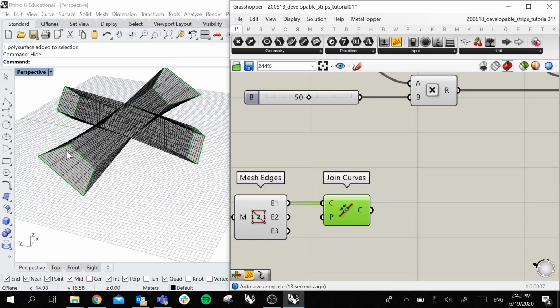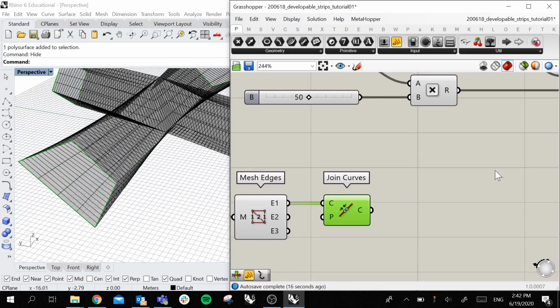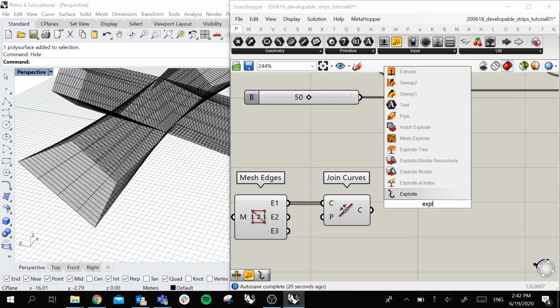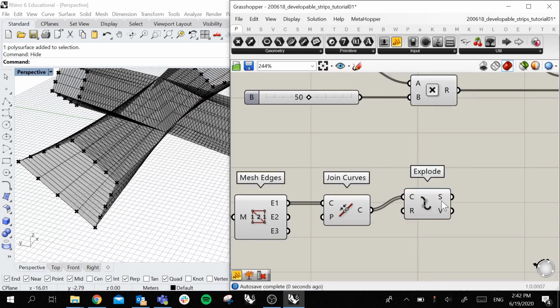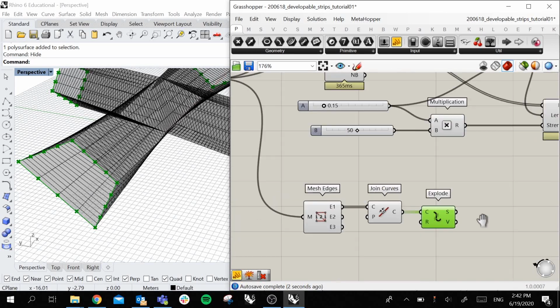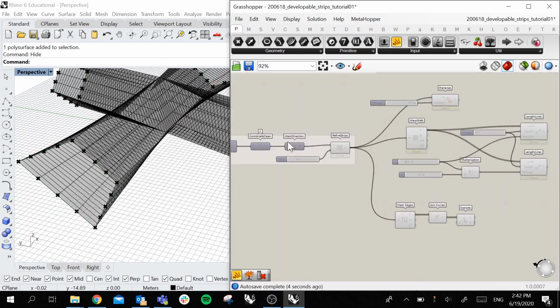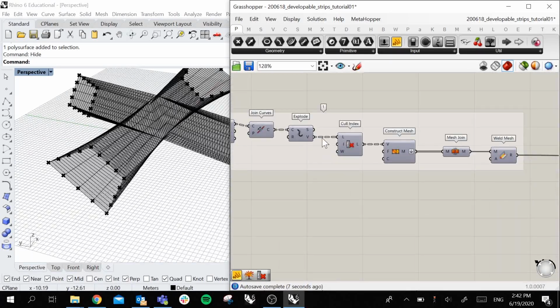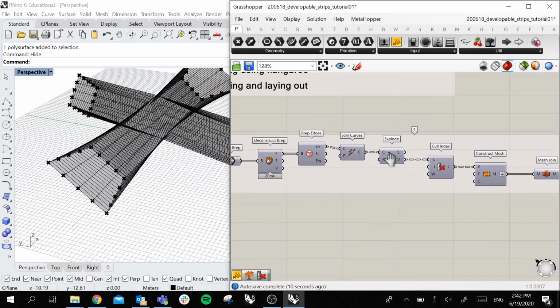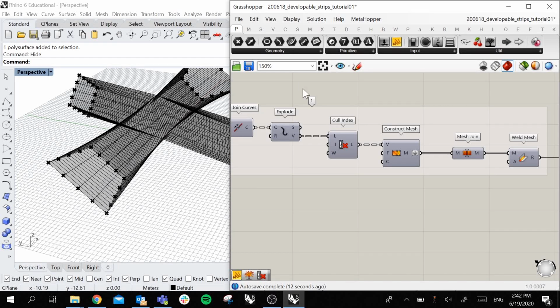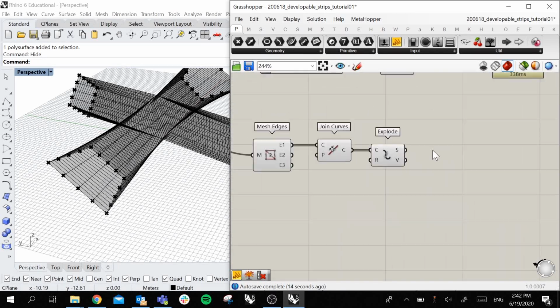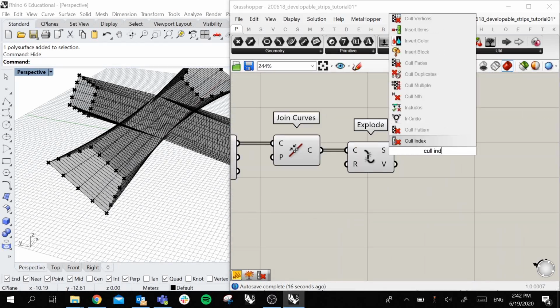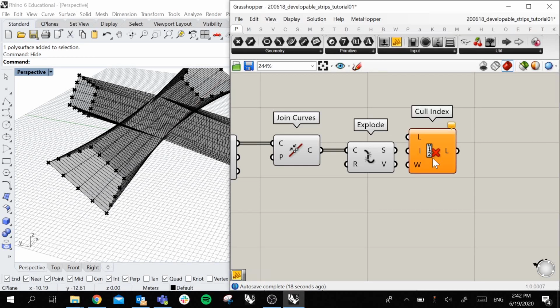First, we have to take the points of this curve, not the lines, so we explode it. We get the vertices, and just like before when we call the last index, we're gonna do the same here since it's a closed curve.